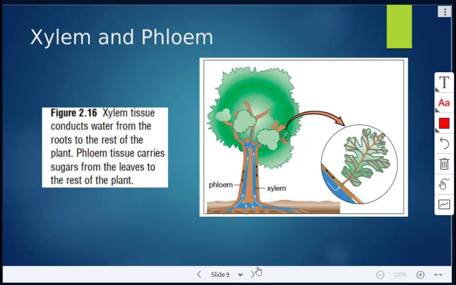So when we look at this diagram, xylem tissue, like I said, conducts water from the roots to the rest of the plant. So notice xylem in the blue. For water, it's a one-way direction, all right, just from roots to the rest of the plant. Phloem tissue is going to carry sugars that are made in the leaves during photosynthesis, and carry it to the rest of the plant. So phloem, if you notice in the orange, the arrow is two-sided, so that means it's a two-way flow. Whereas xylem was only the one-way flow.